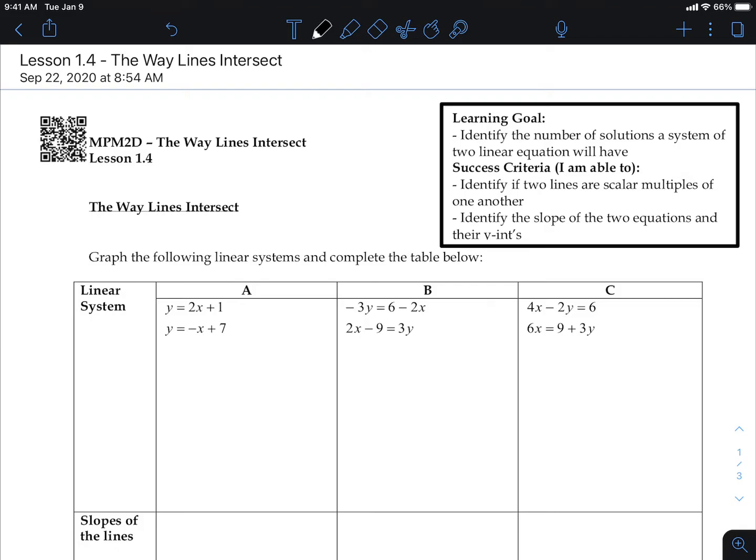So like I said, we're going to try and identify the number of solutions a system has without actually solving it. By solving, I mean 1.5, 1.6 will be the algebraic way of solving things. But on Friday, we graphed two lines and we saw, does this intersect at one point? Do they have the same slope and are parallel? Do they have different y-intercepts? We were looking at all those things.